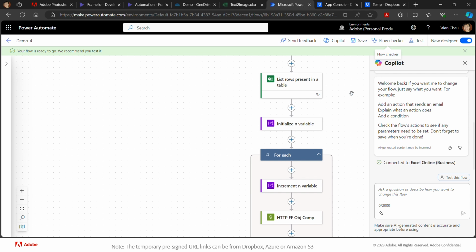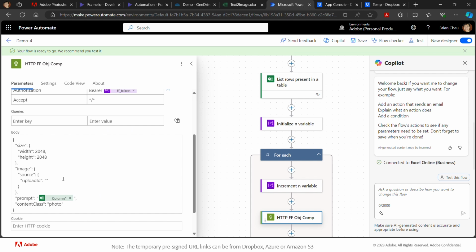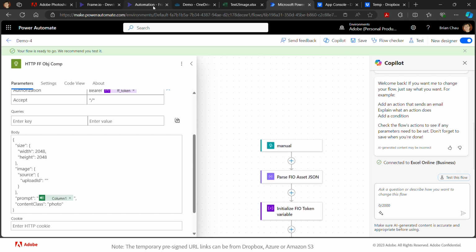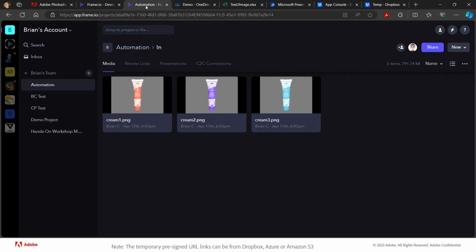So on the surface it works, right? Before we actually add in the Photoshop APIs, etc., I like to do a quick test so that if there's any error, we'll be able to catch it sooner rather than later. I know there will be an error here in the object composite because we don't have anything here, right? So it will return an error. It doesn't matter. We'll fix that later on. But I just want to make sure that everything else, especially the beginning bit, is all good. So we save it and go to Frame.io.